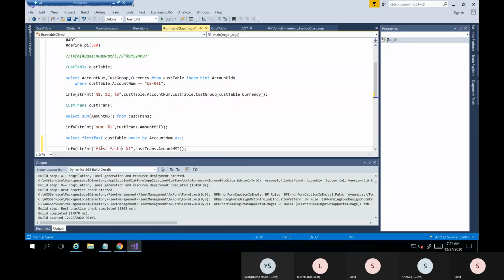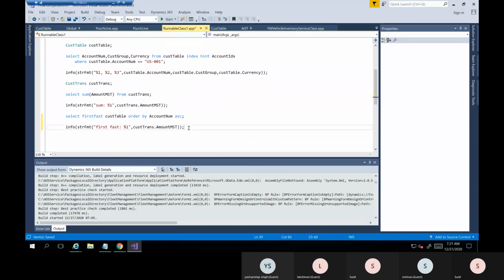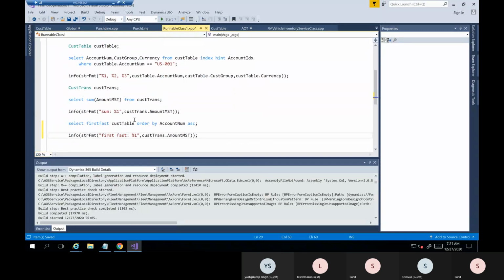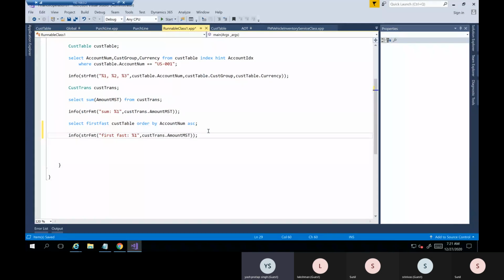Are you guys understanding or not? So this is how I'll make it. Let me zoom it. Are you able to see my screen clearly, or is it small? Yeah, it's fine. So this is how I'll write. If I execute, it will show the output, like how it is getting this amount MST, the sum of the amount MST in that complete table, the sum of all the records. Even though it is a single select statement, it will sum for all the records. This is to get the first record.